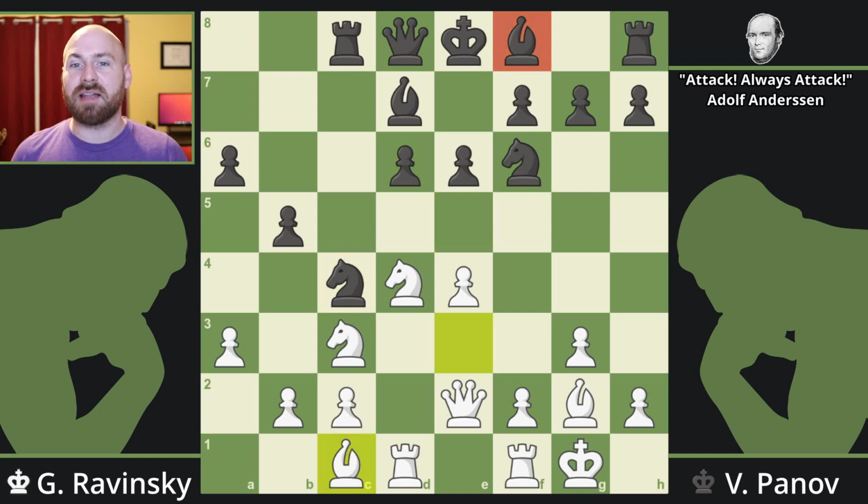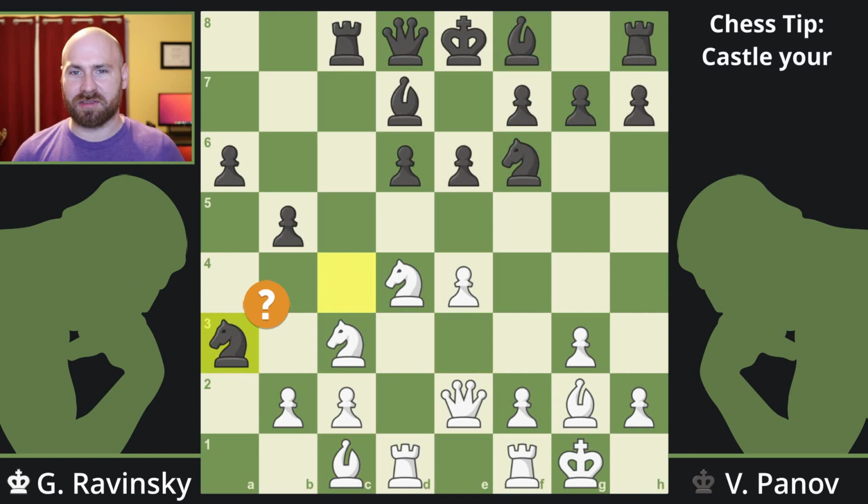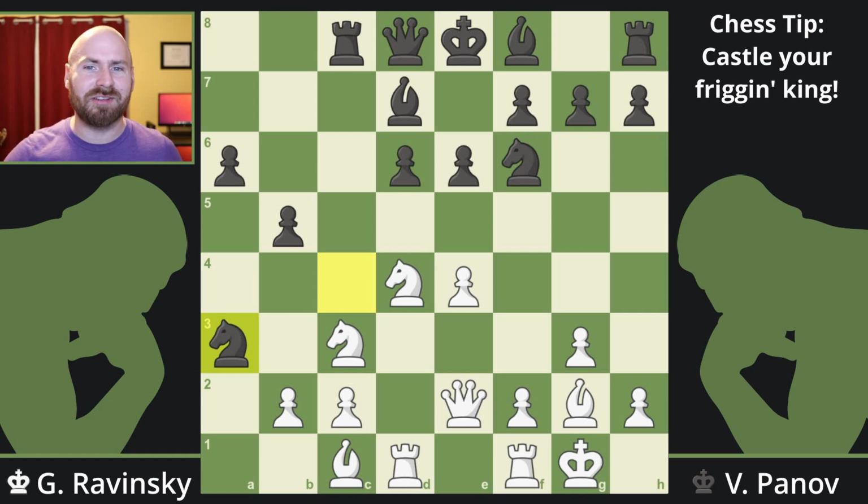Sometimes you can delay castling if you can achieve productive things and if you're not worried about your king's safety, but in this case, black should be a bit worried about the king's safety, and the next move is a critical error that shows this problem. Black plays the tactical knight takes a3. This move kind of wins a pawn, but it really doesn't matter because black is getting absolutely roasted in the middle of the board.